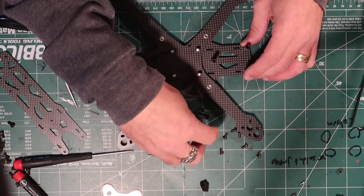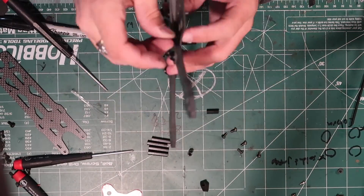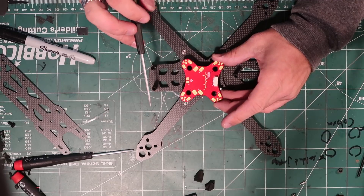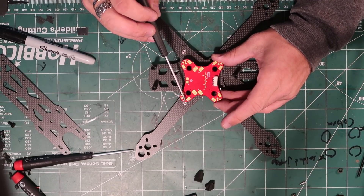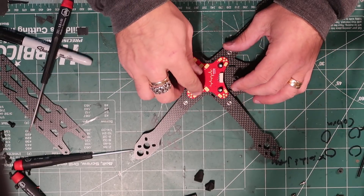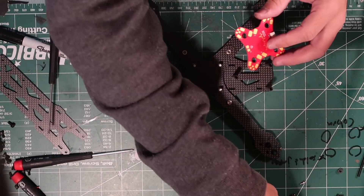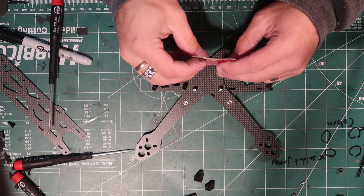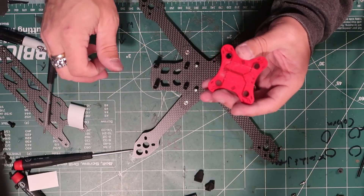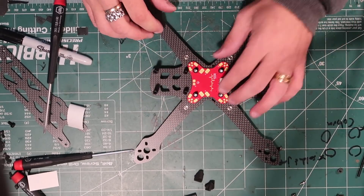Let's finish putting this together. PDB — they give you power on either side. This is laid out for KISS, so it's the same layout: PPM, telemetry, ground, and power negative and positive are on the same side. The cool thing is it goes right over top of your vibration mounts here, similar to the Helix with pass-through standoffs. You can just drop it on and they give you some foamy sticky tape to stick it down. Boom, you're good to go.